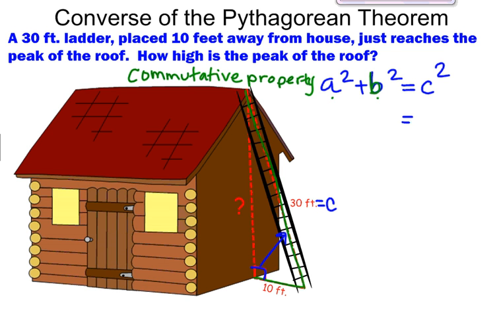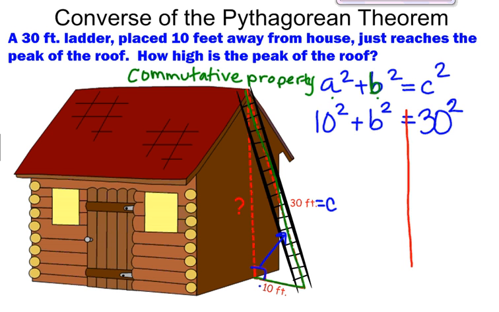So I'm going to go up to my formula and I'm going to plug in 30 for C and then put the exponent 2 on it for 30 squared. Now in this picture, I can tell that this 10 is probably the smallest side, which should be A. So I'll go ahead and plug it in there for A, which means I'm solving for B, which is the longer of the two legs. Again, it doesn't really matter if you plug the 10 in for A or if you plug the 10 in for B, because addition is commutative, we can move the pieces around. Either way, we will end up with the correct answer.